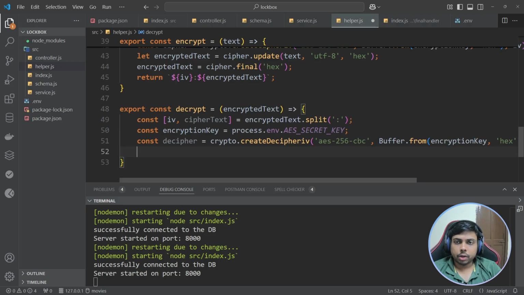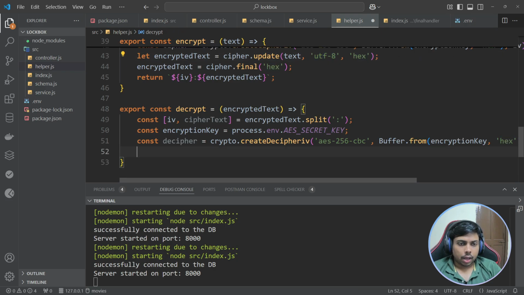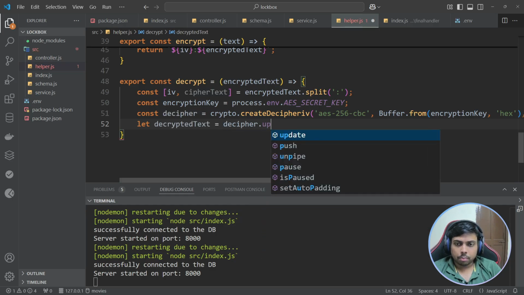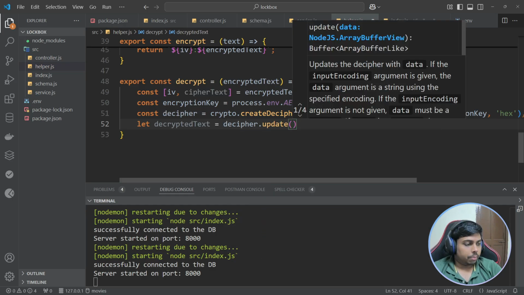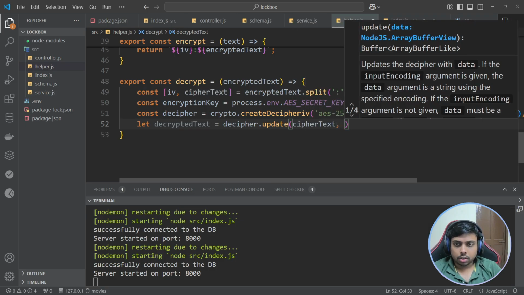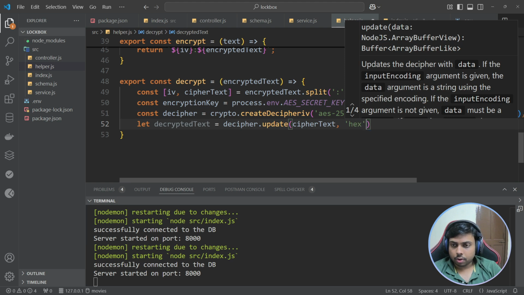Then what we were doing here, we are creating the cipher and we are passing UTF-8 and getting hex. Now I can say let decryptedText equals decipher.update, update what, the cipher text, which is in hex format, and we want the output in UTF-8 format.